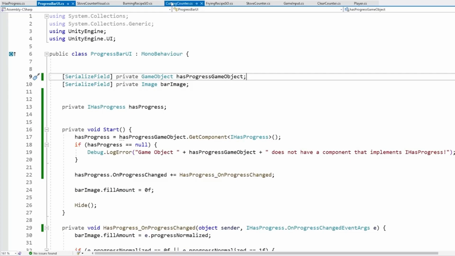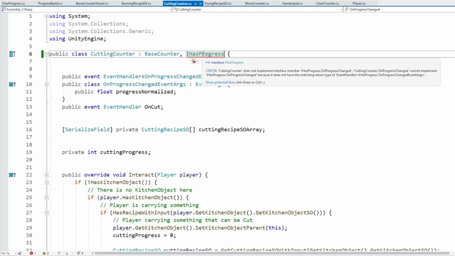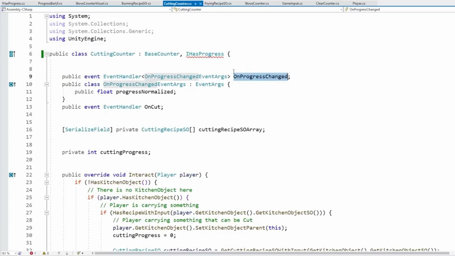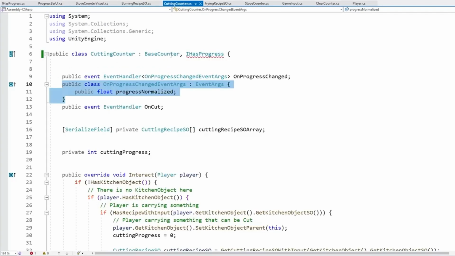We just need to go over here into our cutting counter script, and let's make it so that we implement our interface, so IHasProgress. And we got an error just because even though we did define that interface member, the OnProgressChanged, again, keep in mind that the types depend on not just their name, but where they're at. So this type that we have here is the one that we define here, which is not the same one that we have here. So even though they have the exact same name, because they are in different places, they are actually different types. So we need to make sure to use the type in the interface.